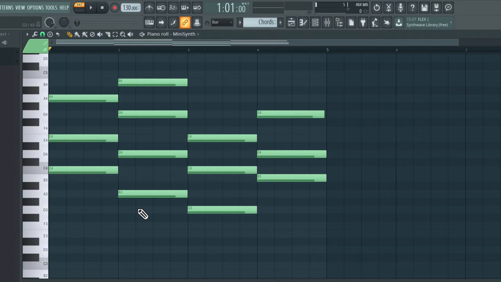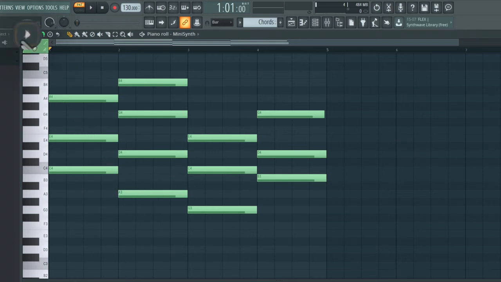Another feature which I believe is handy but isn't one of the default settings in FL Studio is being able to resize the note length by the left side of the note. So as you've seen before, if you hover the mouse over the right hand side of the note, you can adjust the length of the note here. However, by default, on the left-hand side, you're unable to do this.